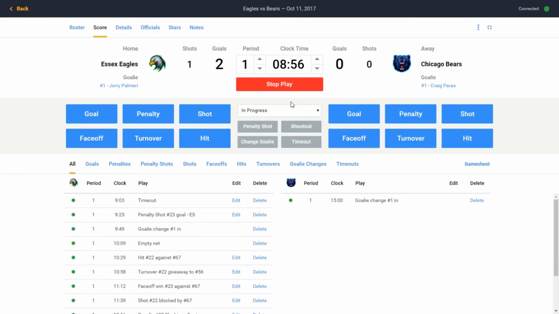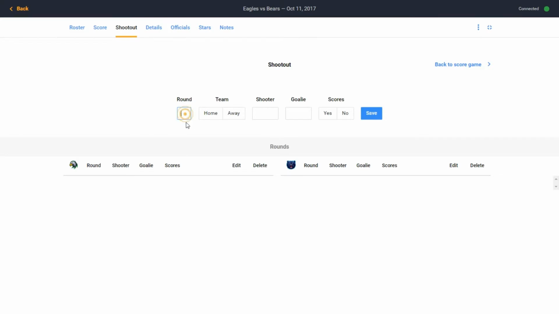Next action is shootout. If your league has shootouts and it goes into a shootout, you can click the shootout button. You simply just put the round in, the team shooting, the shooter that shot, and whether they scored. So you can say round 1, that was the home, away, shooter. Maybe if you just had a 1-round shootout, then this would result in the away team winning. You don't have to add anything, it automatically adds the goal to the winning team, which gets an extra goal and wins the game based on the results of who scores and who doesn't score. So that's all taken care of for you.